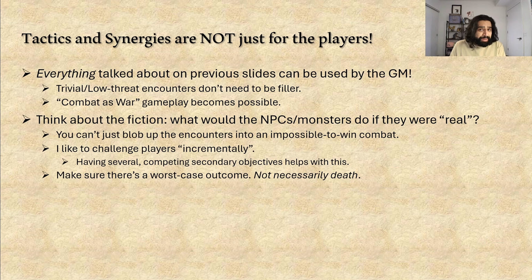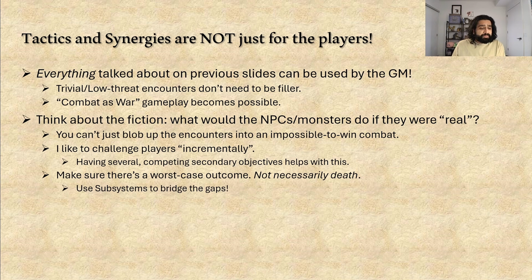Maybe the goblin camp they're attacking is now free to perform another raid on their allies' city. Maybe those allies are less happy with the players. Maybe quest rewards get worse because of this. You can still have death as the worst case outcome for enough poor decisions, like, say, charging into that 68 goblin encounter, but it doesn't have to be the one and only worst case outcome.